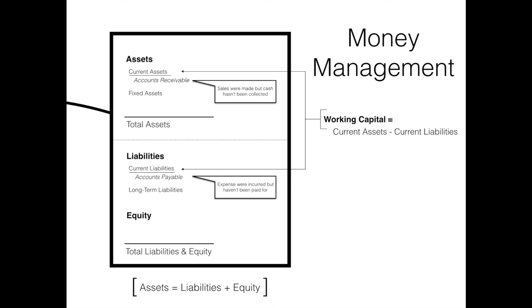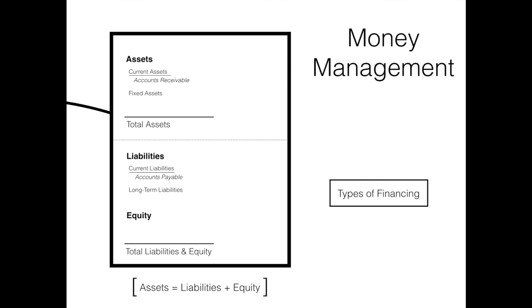So basically you're saying people who buy things from you on credit, they need to pay you back quickly, whereas the people you're buying things from, like supplies, inventory, you're trying to negotiate longer terms so you don't need to pay them back as quickly so you have more cash on hand.